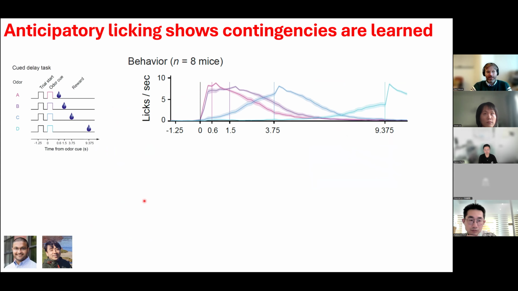So the first thing we did in terms of behavior is to check that mice lick in anticipation of the reward. So they get the cue, and before the reward is delivered, they start licking in anticipation of the reward. And that's an indication that they know what's happening and that they're expecting a reward. And that's very important for the longer delays where there might be very little response, but we still see a behavioral response. So we know that the animal is anticipating.